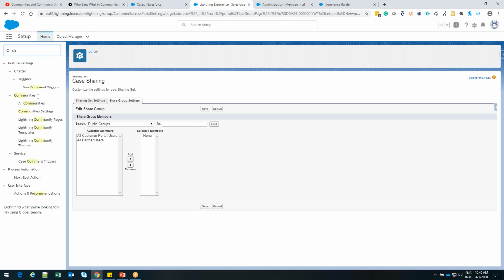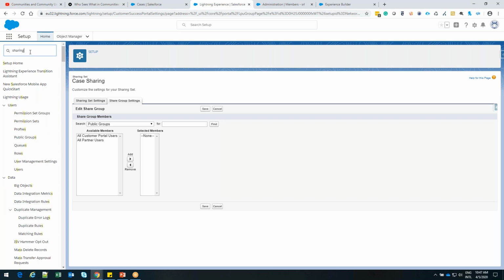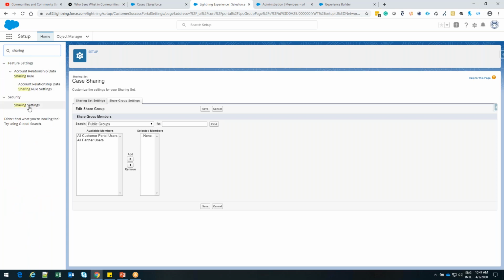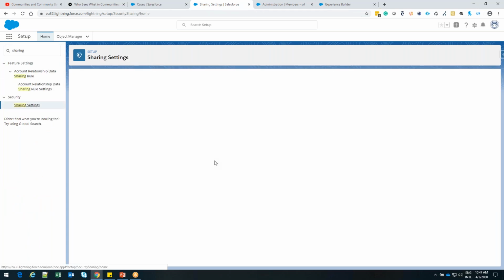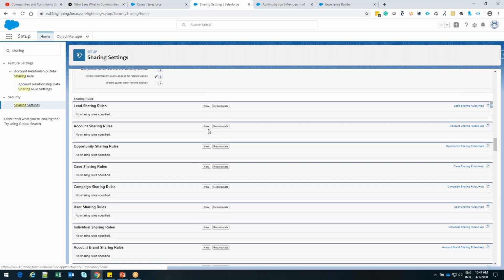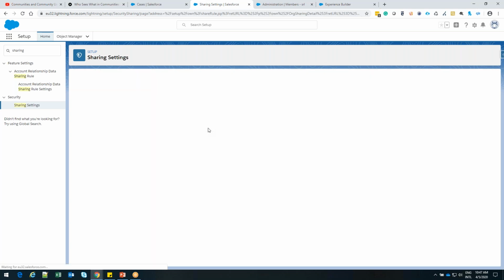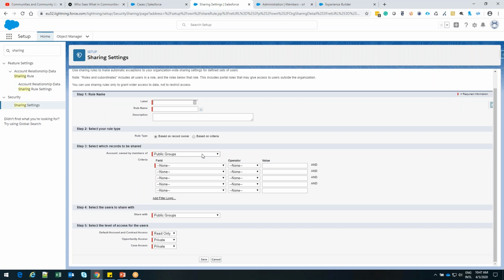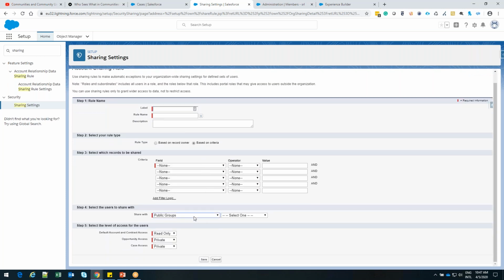I don't need to tell you about that, but if you notice there are a few additional things in the sharing that come into the picture, which I want to highlight to you, that are meant for the community folks. So if I say, for example, account sharing, and here in share with, you can also have the portal subordinates, roles internal and portal subordinates, come into the picture. That means you are sharing something to the outside world in this case.